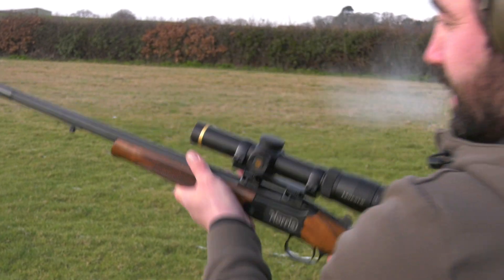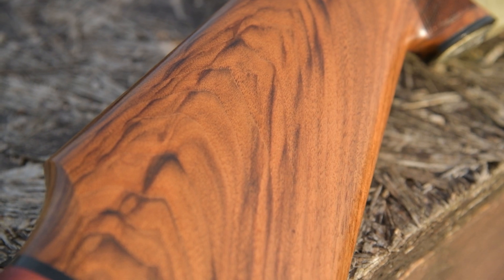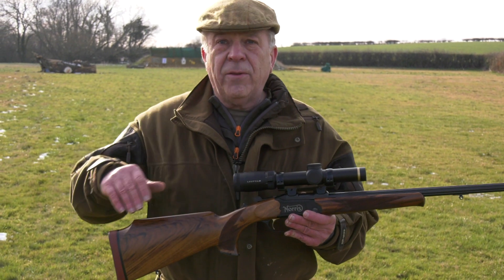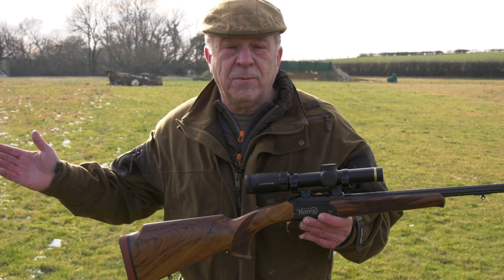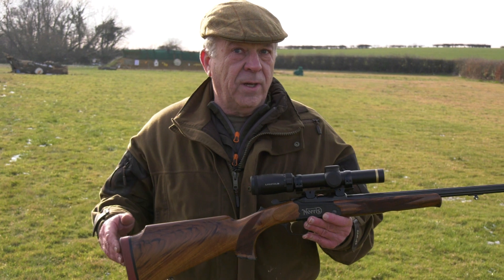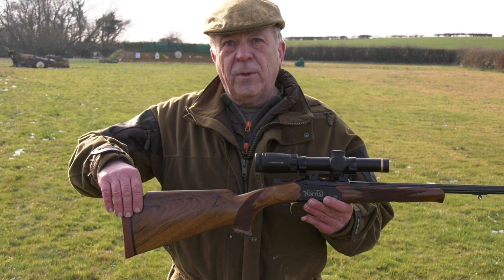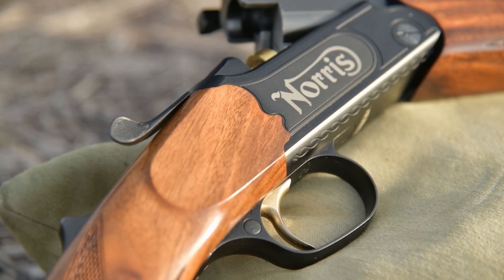Merkle have mastered this and have been probably making them longer than anyone else on the continent. The price of a new K5 — or the few K3s you might find on the shelf — are around the £3,500 mark up to £7,000 or £8,000, depending on how much you want it embellished in the factory, hand engraved, if at all. Or if you want to upgrade your stock, they come in Grade 4 — this is a Grade 5 — and they can go right the way up to Grade 11.